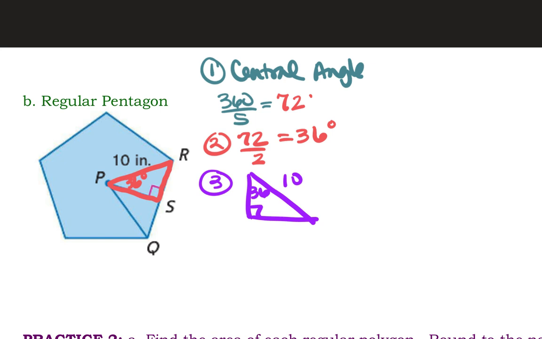What are we missing to find the area? What's the one thing we don't have? We don't have the side, the base. So you're going to find me this side down here. You're going to find me the base. Give you a few seconds to decide if it's sine, cosine, or tangent. What did y'all pick? Sine. So this should be sine of 36 is equal to the opposite over the hypotenuse. All right, let me know what you get for that side length.